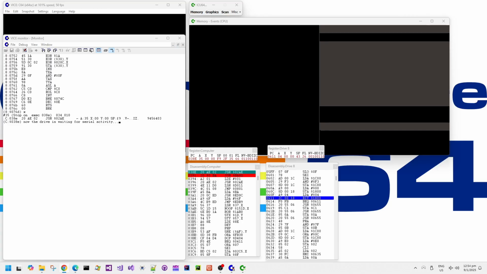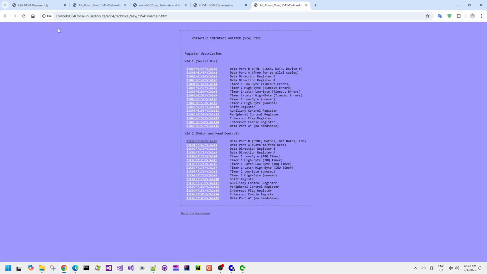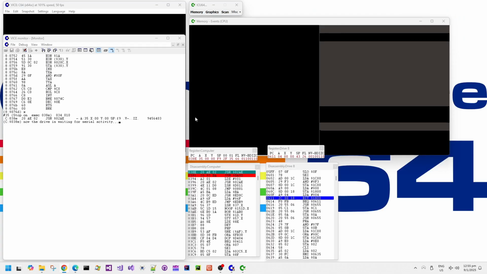So now the drive is doing its wait for serial activity. Look, so it's waiting for activity on VIA1, which is the serial bus connection to the C64. So it's doing that load A with 4 and a bit and branch on equal instruction. So that's great. So the drive code side is now working.